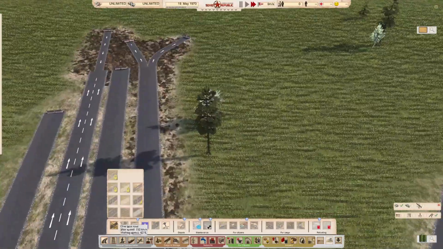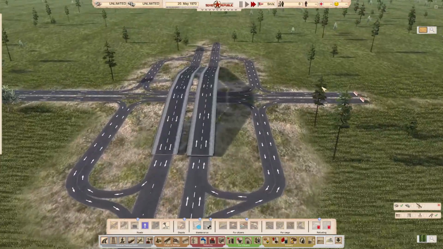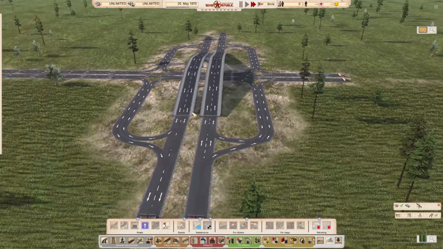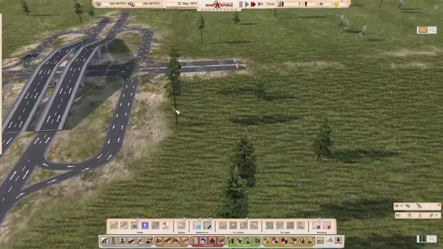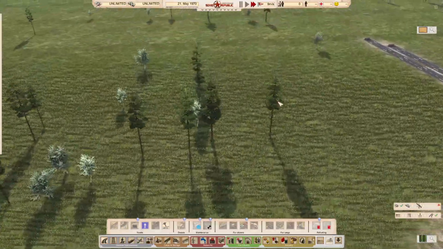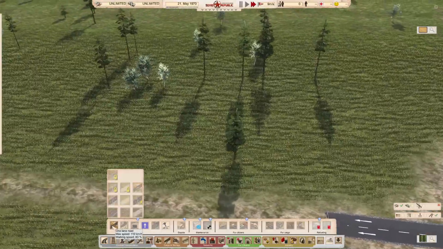Now, another thing you need to be aware of with these roads here is that there is no bridge version. So if you want to build one-way roads like this, they've got to be on the ground. There's no way you can bridge over. So that's another key point that you need to be aware of, that these are only on the ground. There's no bridging option. One thing you can do though is, again, I'll just show you what you can do with these roads very quickly.